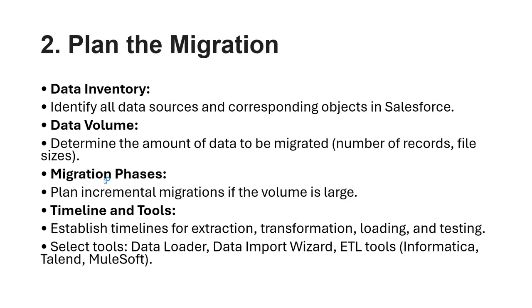And then we come onto the timeline and tools. We establish the timelines for the extraction, transformation, loading and testing, everything. So extraction is one activity, transformation is the next activity, and then loading the data and then testing. And for this we need to identify which tools we will use, whether we are using Data Loader, Data Import Wizard, ETL tools, like that.